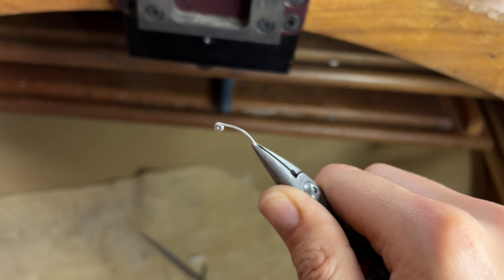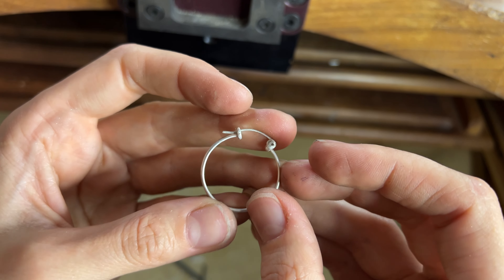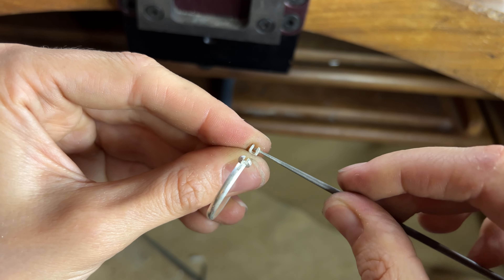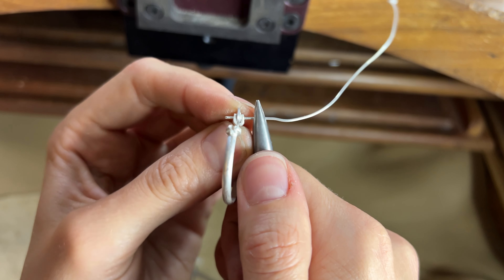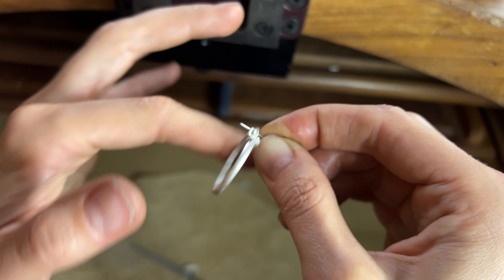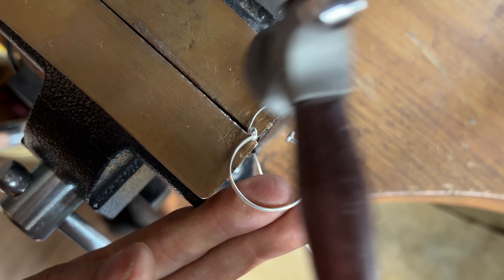When everything is in place, we cut our wire — I find it easier to do it this way than to measure every time. We correct the round placement a bit because the wire wasn't going in easily; you want it as fitting as possible, so we switch back to the same tools again to make it right. The twisting around creates a burnishing effect, making it tight, then loosening it just a bit to make it as perfect as it can be. Then it's time for hammering.